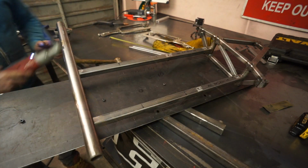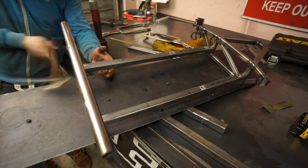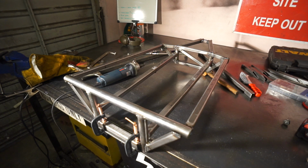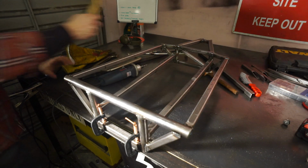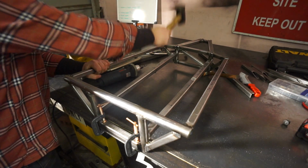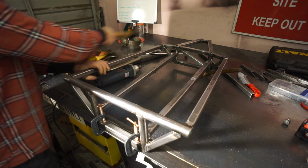Now if you find yourself in a situation where your welds have pulled something out of shape or the chassis looks a bit bent or twisted up, there is a tool for that occasion. It is of course a hammer. I have many of them and I'm not afraid to use them either. Holy dear good fuck.